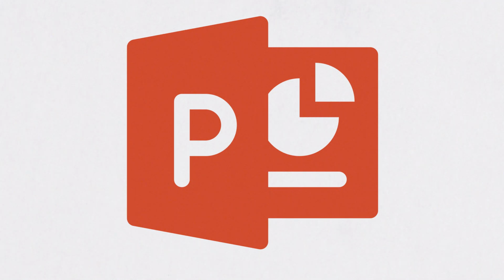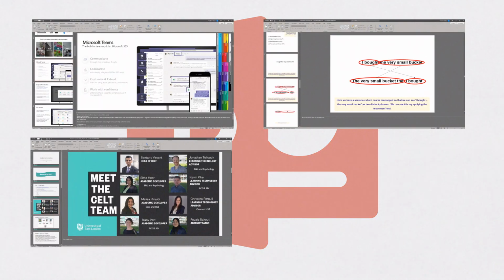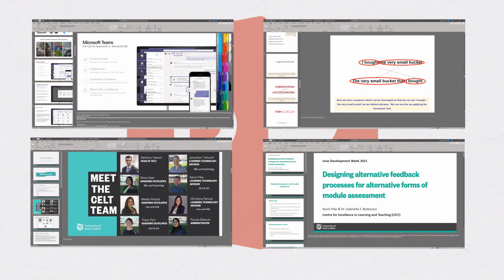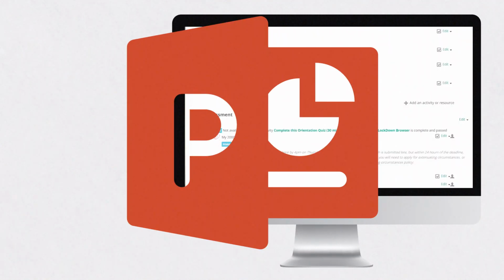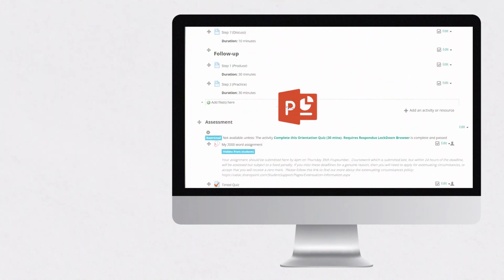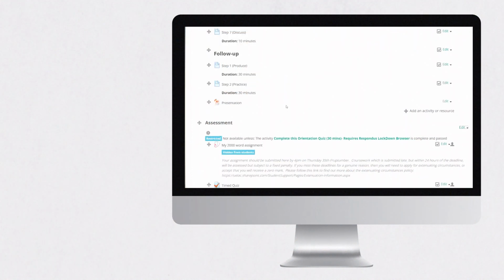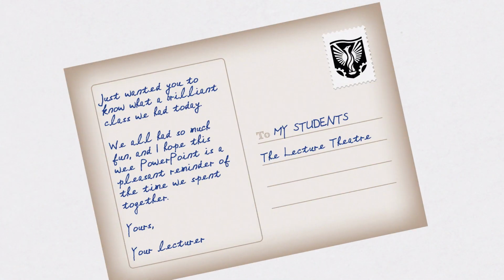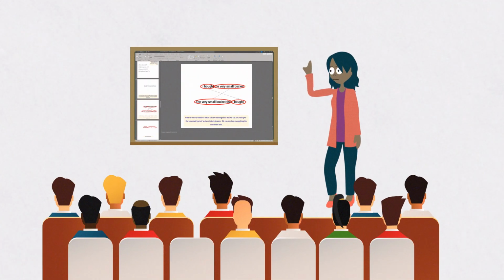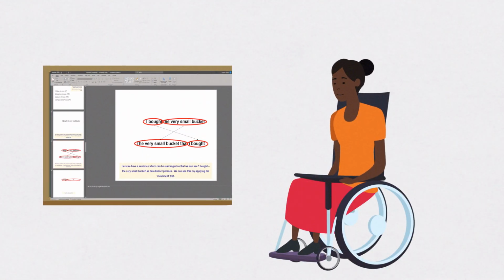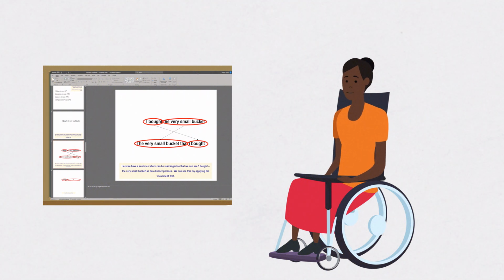Creating a PowerPoint presentation is something that most of us have done and continue to do for our teaching sessions. Not least because it's so easy to take that presentation file and upload it to Moodle or whatever virtual learning environment we happen to be using. Now, while this can provide a useful resource for students wanting to review the content of a session, a PowerPoint file on its own is not really an online resource, because it's designed to accompany a live presentation. At the same time, it hardly constitutes providing an experience equivalent to attending the class itself.